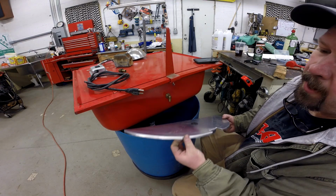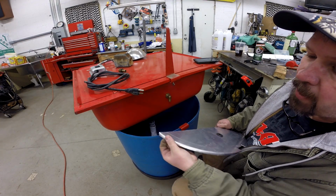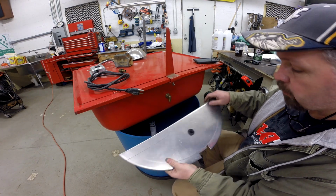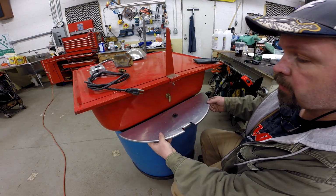So here's where we're at. Metal was a little bit too heavy to actually use with that set of dies on the bead roller, but it still gave me a little bit of a lip, makes it look a little more finished.